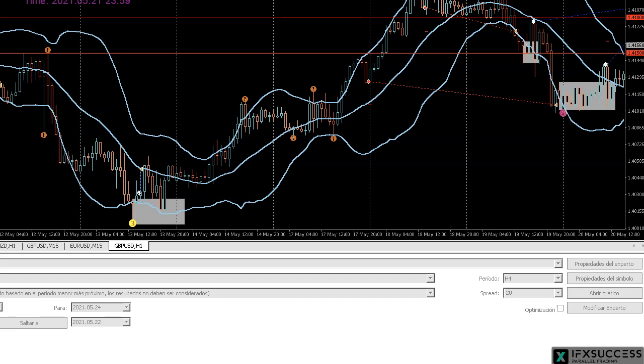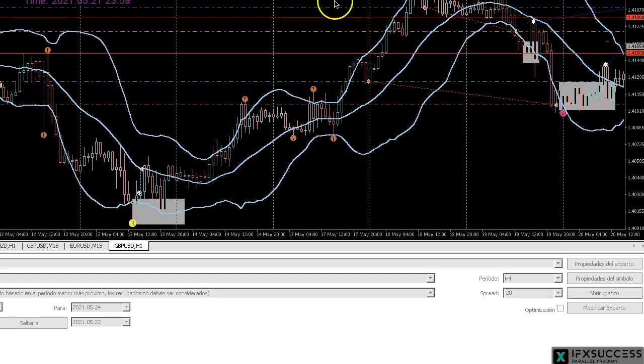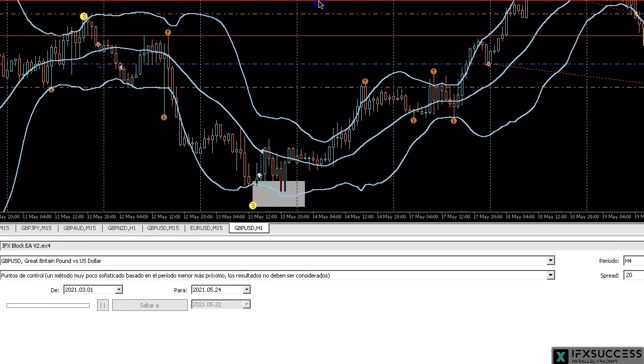So you can use this as a manual entry, or you can use this automatically. Manual meaning you get the alert on your phone or on the MT4, and then you decide if you want to take it, or you can have it enter by itself, and then eventually you would monitor that trade to see where it's going, right? Whether it was not a good entry, or whether you want to leave it for a longer period of time. All right, so let's see what result we get in here.